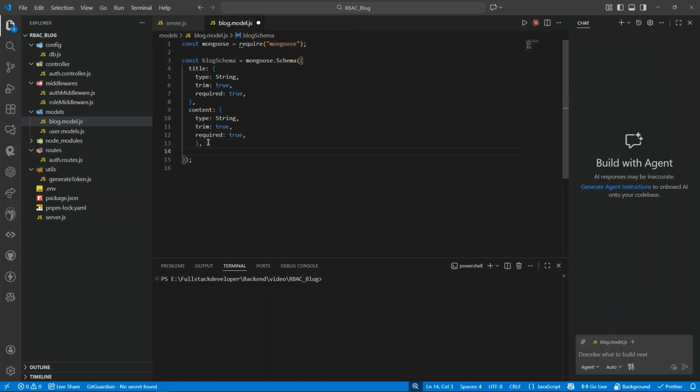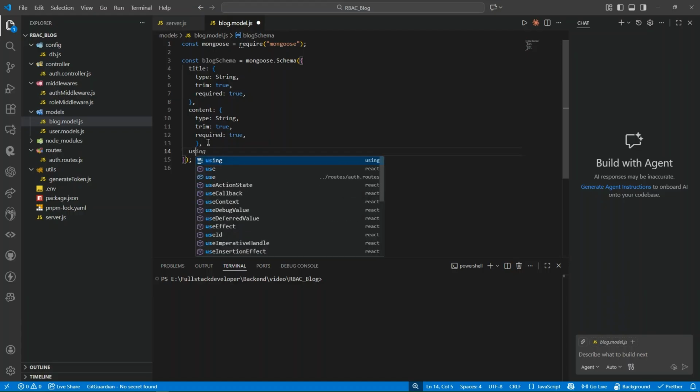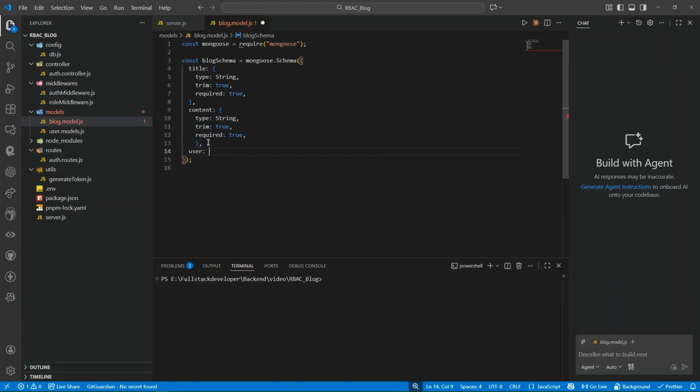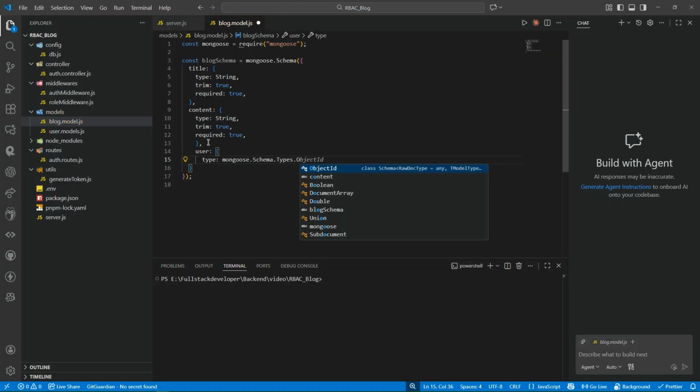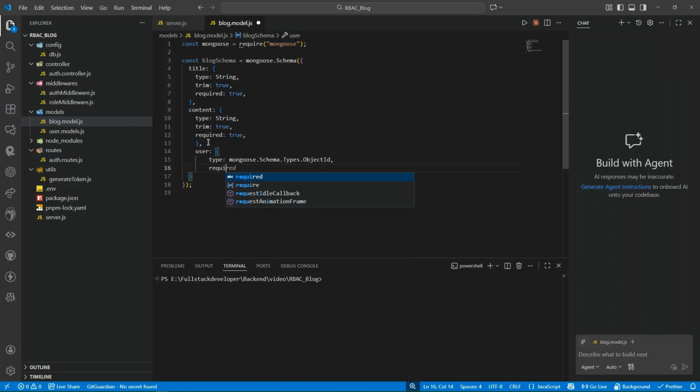The other thing we need in a blog model is the user, like who has created that particular blog. So its type should be mongoose.Schema.Types.ObjectId, and it should also be required as true.